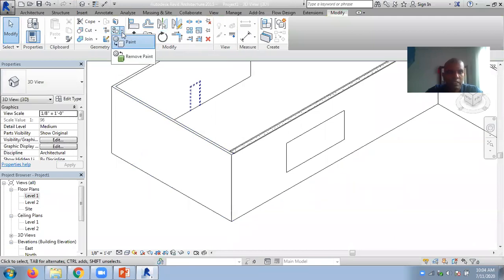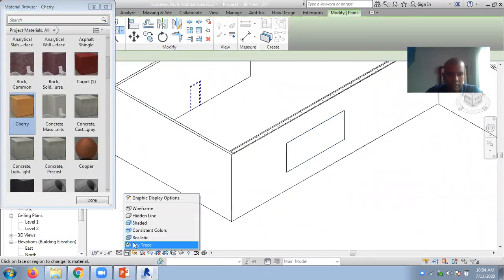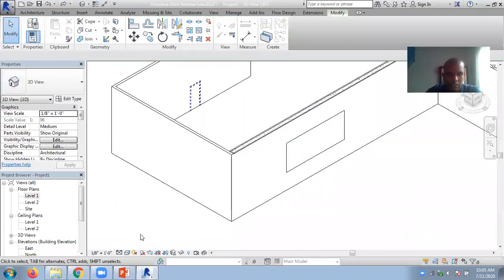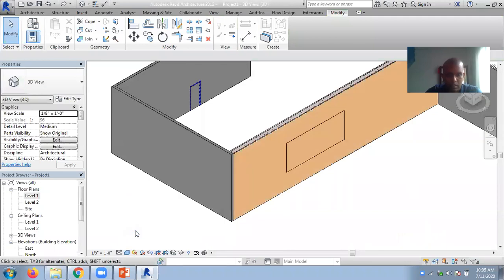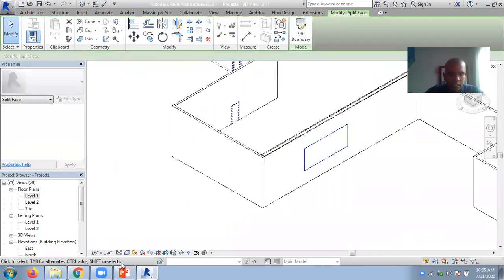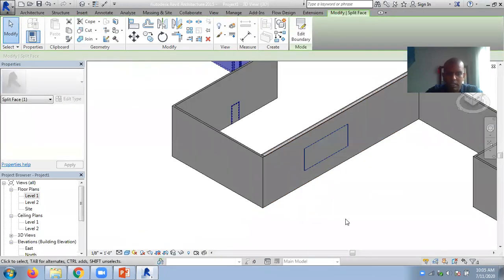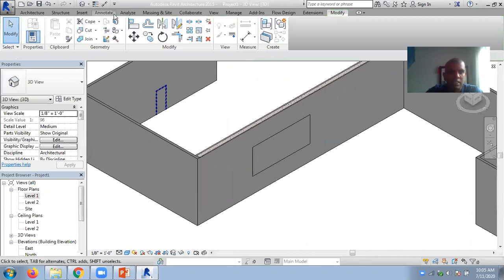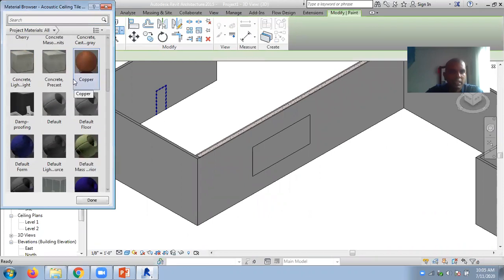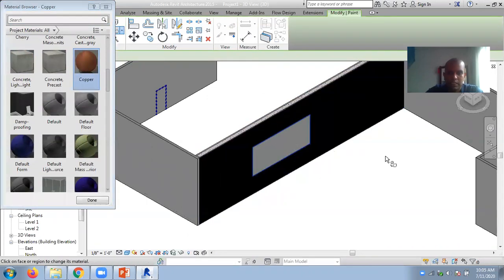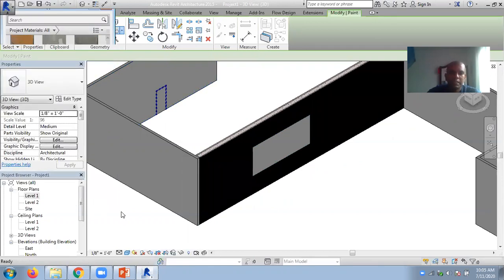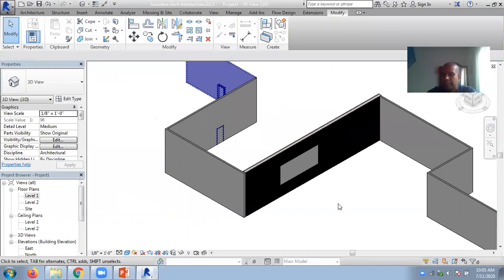I'll do it again, and it will be in the consistent colors. Okay. Have it in these consistent or real colors, otherwise you may not see it after the paint has been applied. Paint, select the paint type you like and select the area. This way you can apply. After applying the paint, you press done. So this is how we paint the wall.